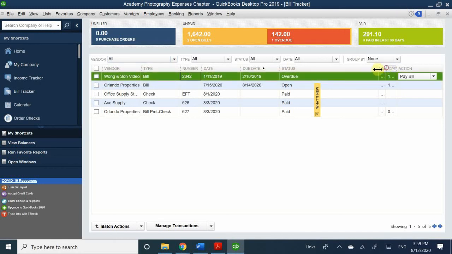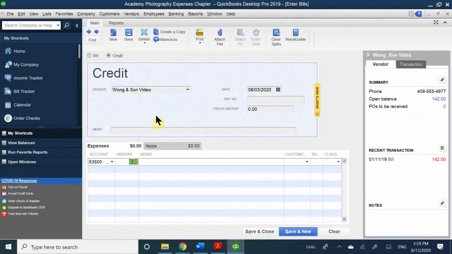At the top, 142 even. Okay, perfect. So I'm going to go back to my credit memo here.